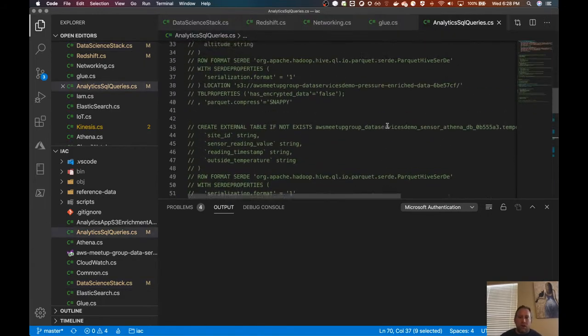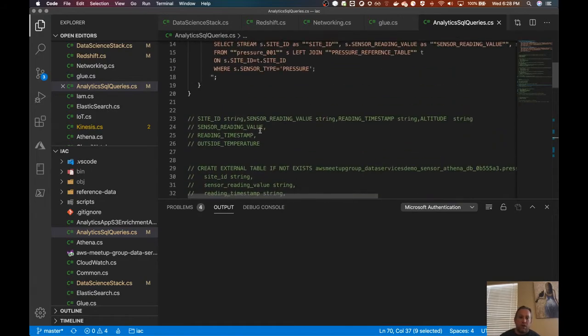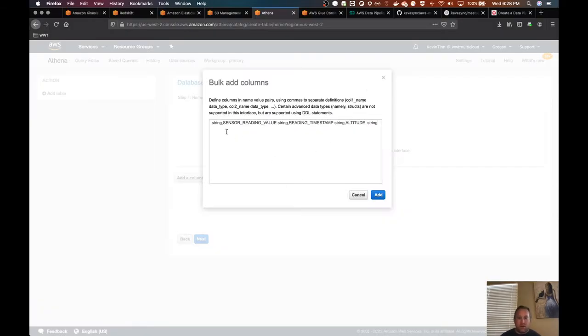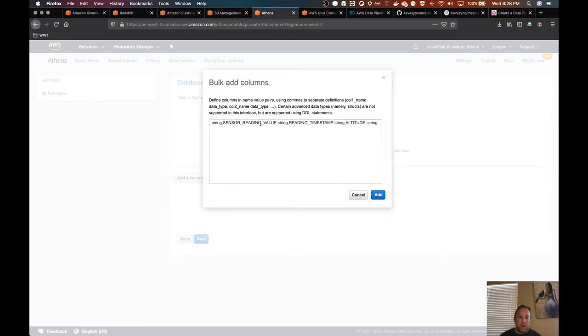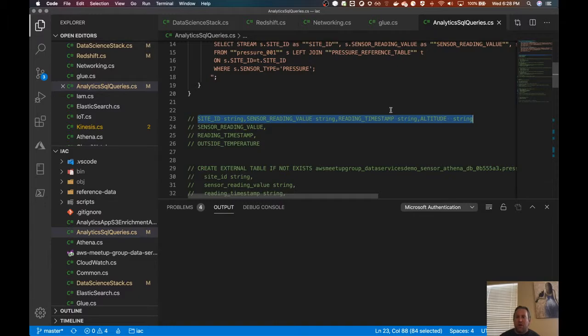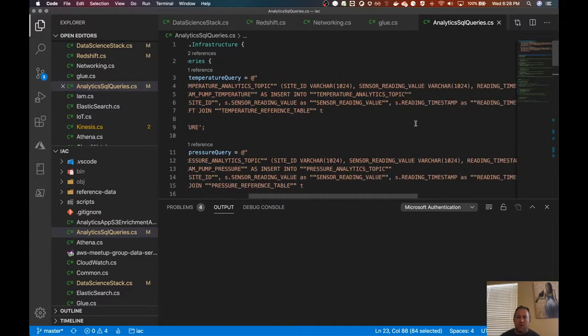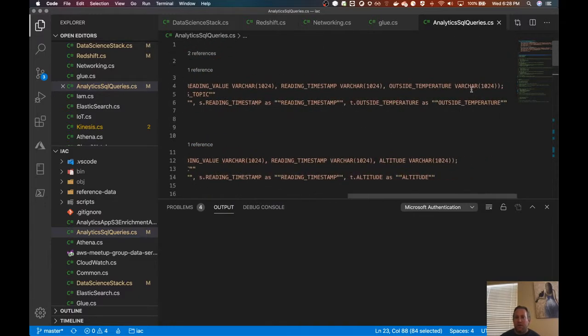And so when you create the bulk columns, it's just simply a comma-separated list of column name and data type. Interesting to note, in Athena, they have a data type string as opposed to varchar, if you're familiar with SQL data types, so I thought that was pretty interesting.